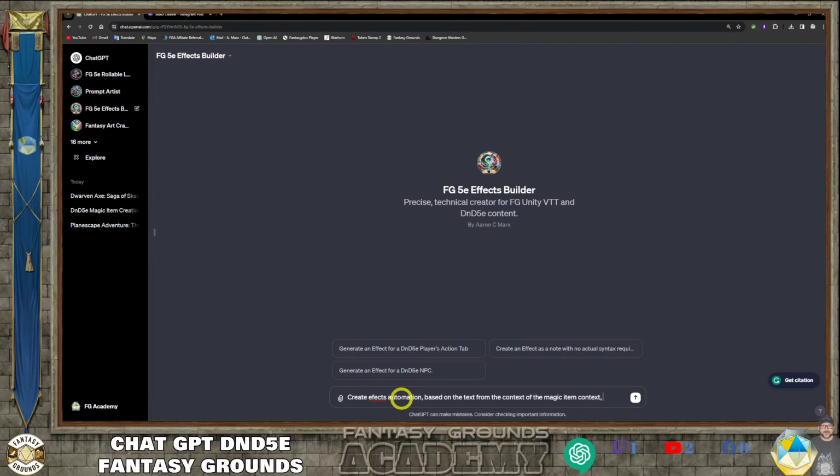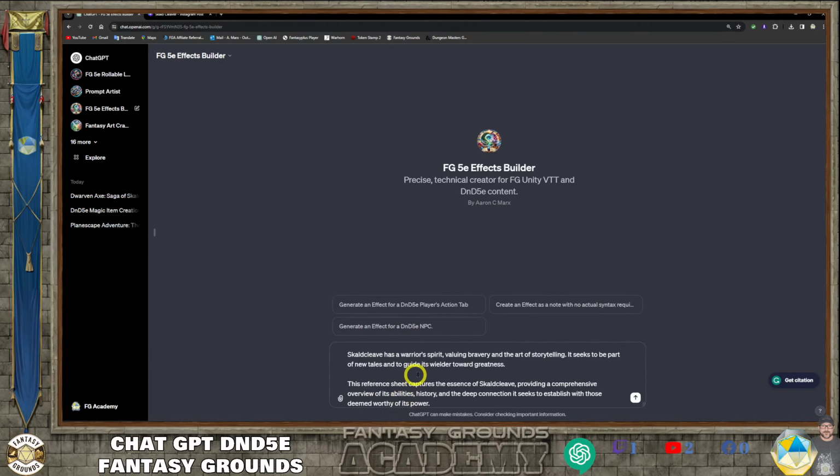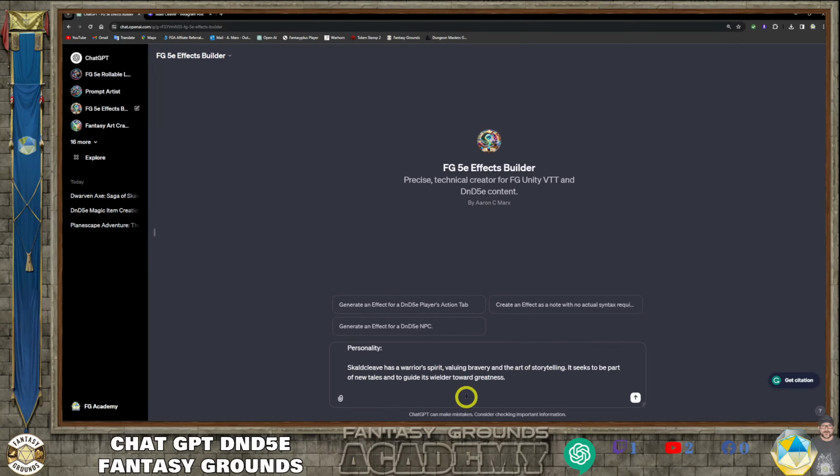We could just say, I'll just have it do build the context below. So what I'm asking it to do is to take the text that I'm basically going to use for this item and see if it'll build any of the context for me.